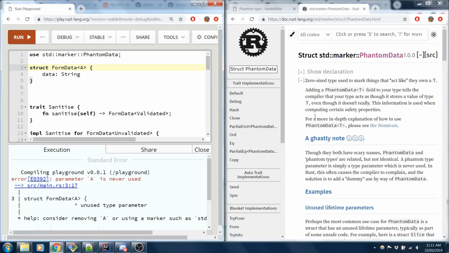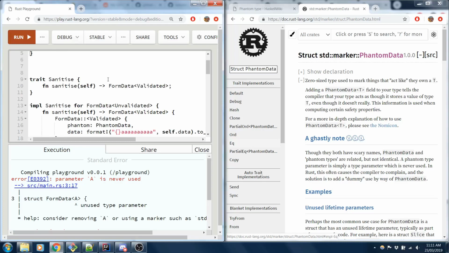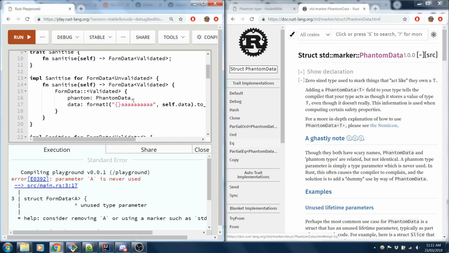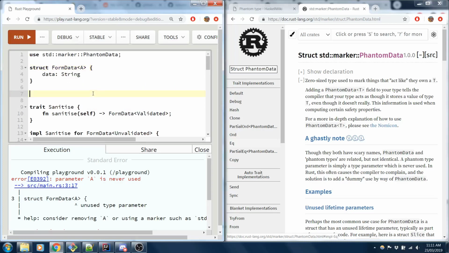Right, and of course, coming from an object-oriented background, other solutions do pop into my head. If you just don't want to type this at all, you could have your form data as a string that you pass into some function that would check whether or not it's valid. Oh, like a smart constructor kind of thing, and just have it return like a some or none kind of thing. Yeah, you could certainly do that. The goal here is essentially to take a string, determine if it's valid, and if it's not valid, do something to it to make it valid, and then return the validated string, right? Yeah, that's what we're trying to do. I can definitely see arguments for that.